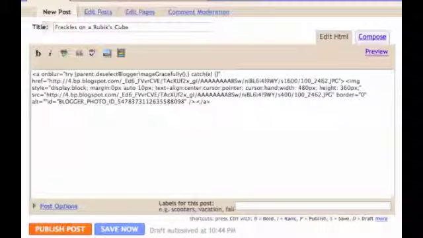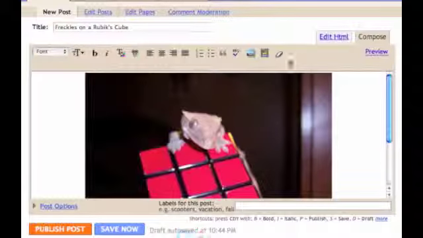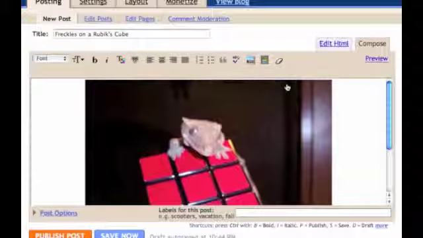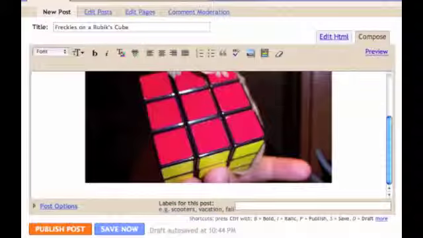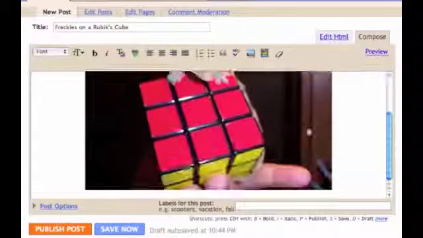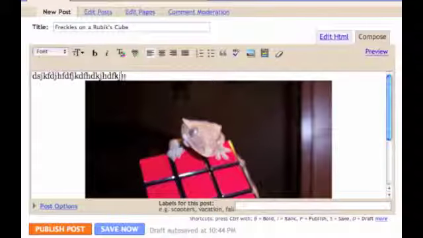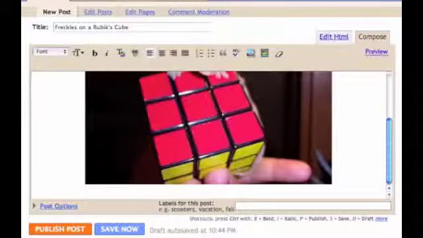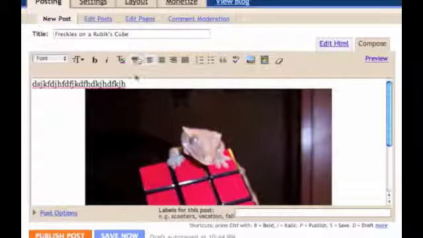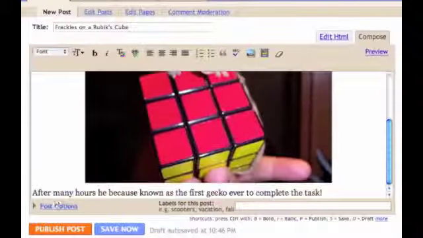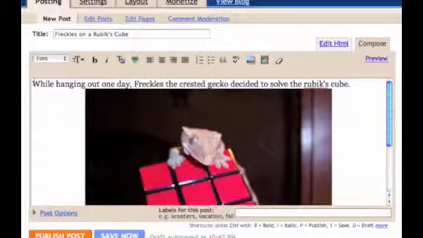So now in Blogger you have two tabs here. You have an edit HTML tab and you have a compose tab. If you click compose, you can actually see how it looks and how it will come out on the Blogger page. So if you start typing, you see that you can type above the image, and if you press down, you can type below the image. So let me just type a bit.